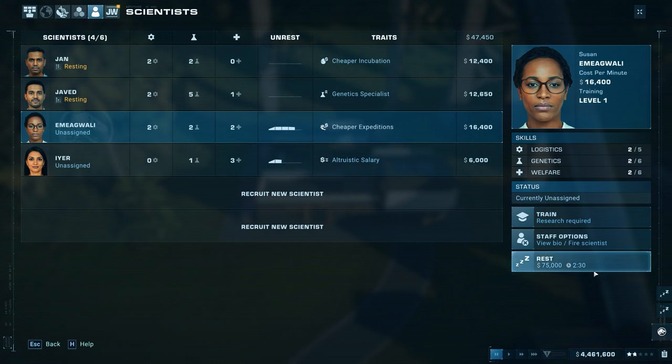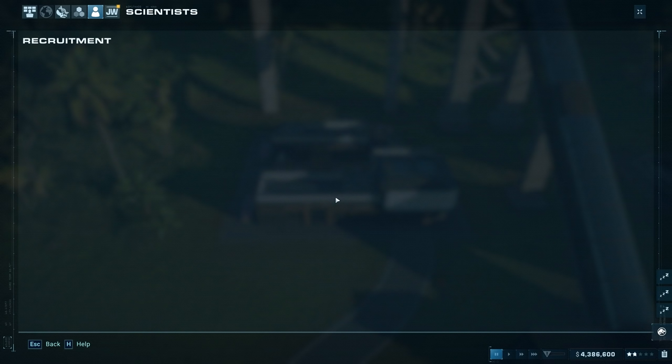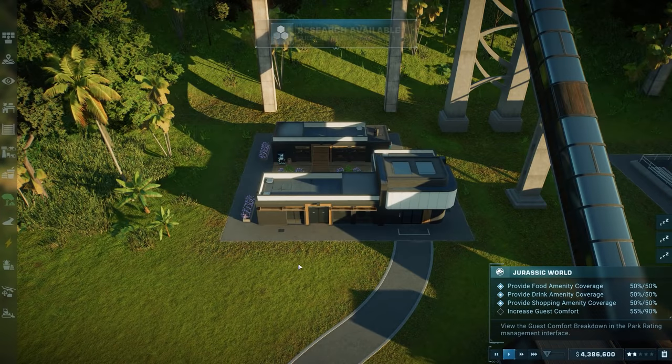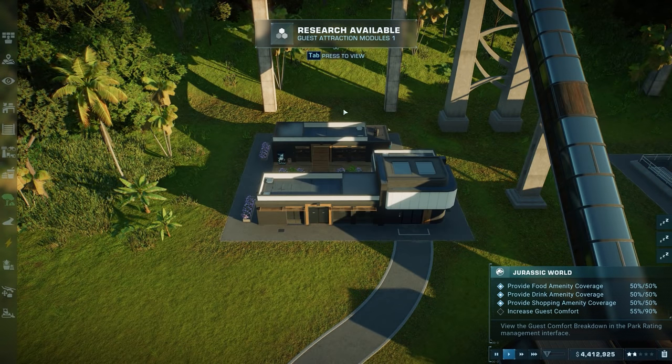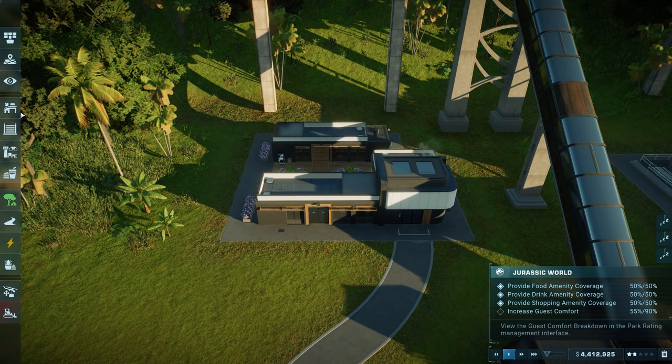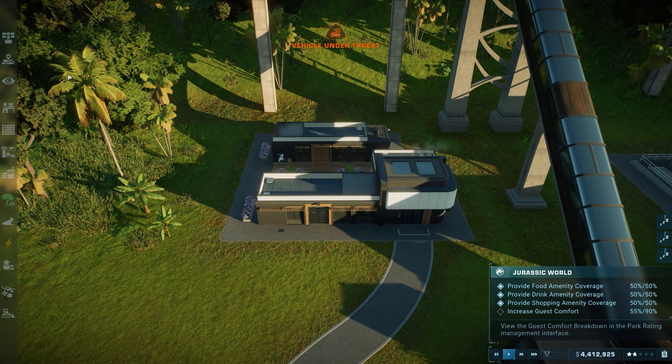And then Ira over here, she does not need a rest, but we could hire more scientists. Don't know if we need to right now, or don't know if I want to right now while those guys are resting. Oh, and hey, look at that. Guest attraction modules 1 is unlocked. Yeah, available for research. But I do want to look at the actual research.